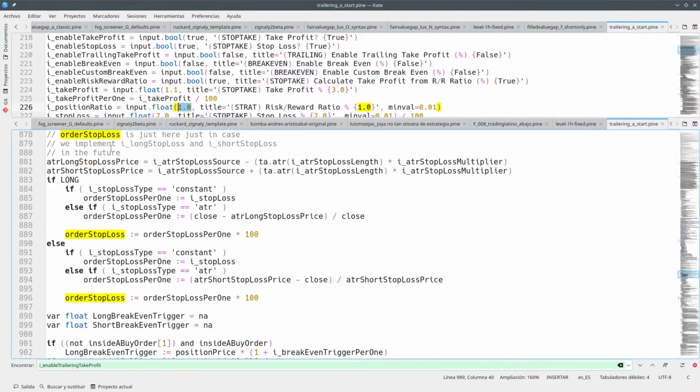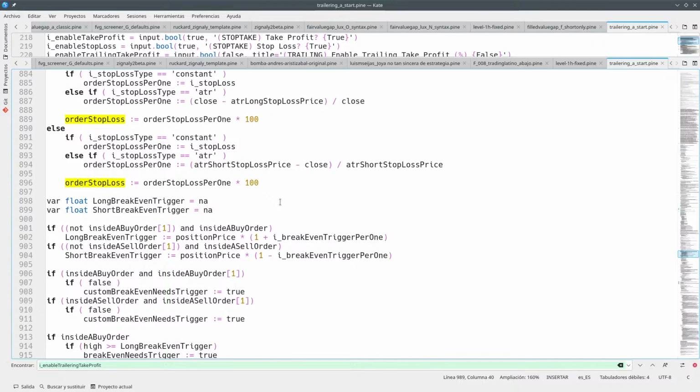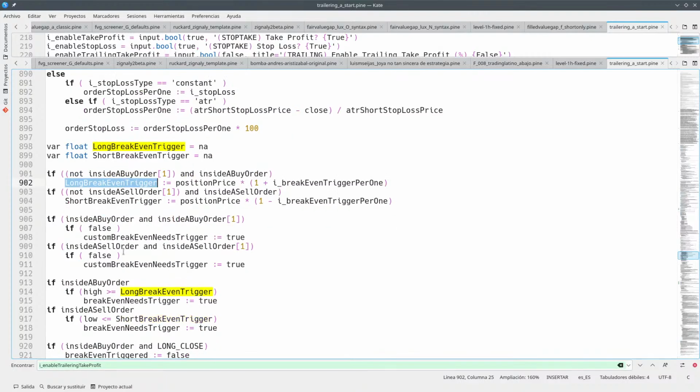So here you can see how stop loss is being modified depending on ATR or not. Usually we should have the break-even stuff, which is here. You can see how if you are inside the buy order and something happens, then the custom break-even trigger is true. And here you can see this long break-even trigger.